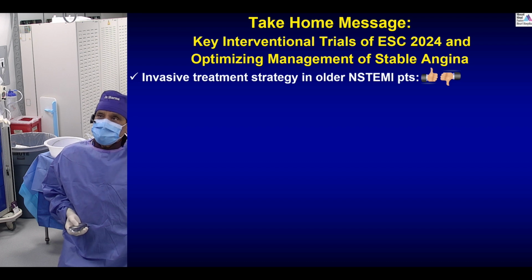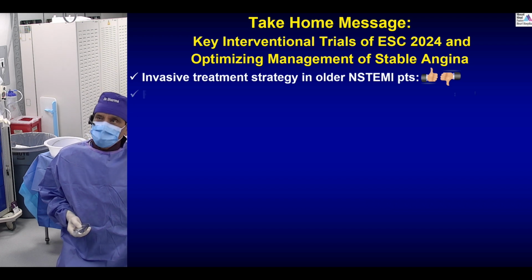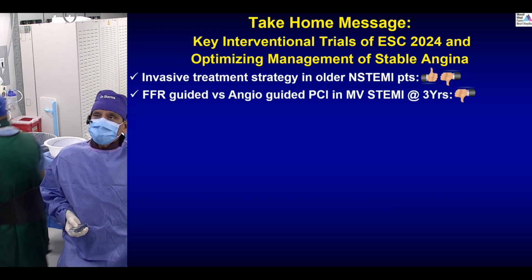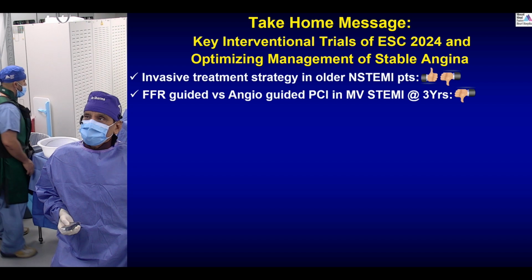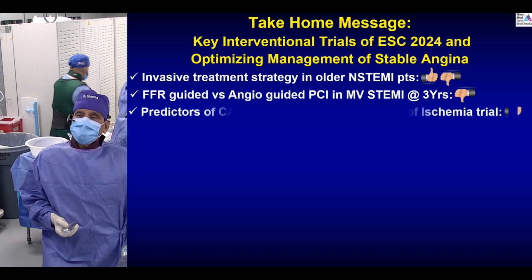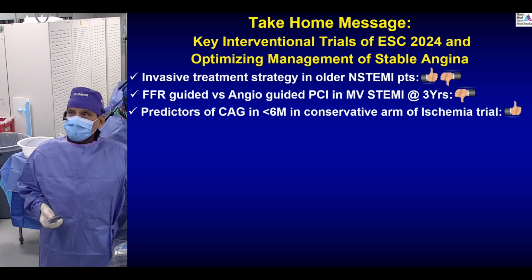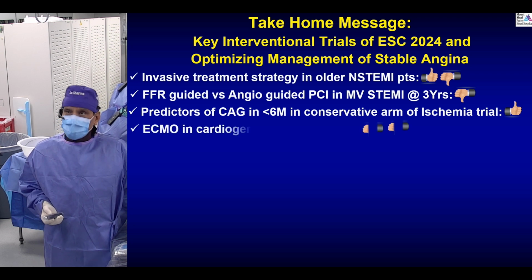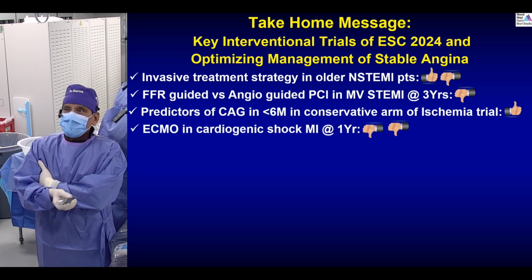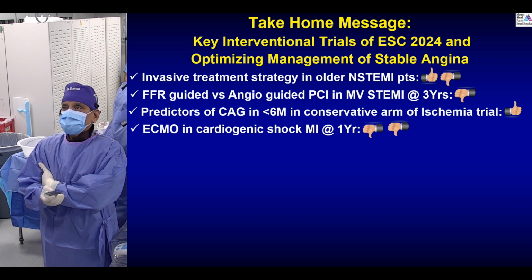So with that note, I just want to put it together. The invasive treatment strategy in older non-STEMI patients: no benefit of invasive strategy, but there was no harm also. But FFR-guided versus angio-guided PCI in multi-vessel STEMI at 3 years, again, no benefit at all. The predictors of coronary angiography in less than 6 months in the conservative arm of the ISCHEMIA trial, we have clear-cut factors. And then ECMO in cardiogenic shock, even at 1 year, is 2 thumbs down.